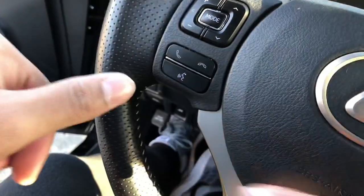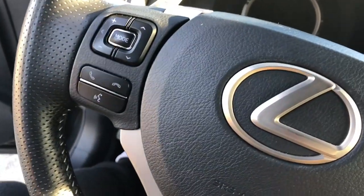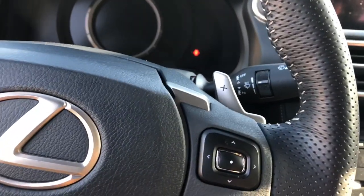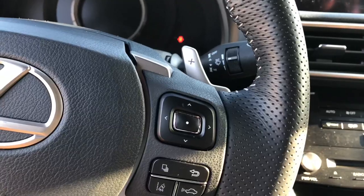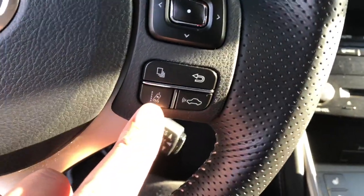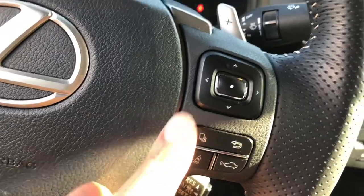Of course, we've got the phone controls. I can talk to my vehicle and ask it to find directions to X, Y, and Z, or call whoever. So voice navigation, I do like that aspect of the vehicle. These buttons here: this is your lane departure button, and your adaptive cruise control. And this is for my dashboard when I want to go into F Sport mode. We're going to show them that here.